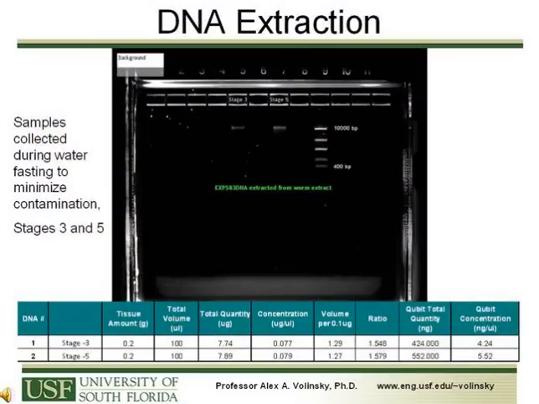Okay, so DNA was extracted successfully, and the sample was collected during water-only fasting to avoid any contamination with food, because that's the problem. Okay, so here's stage 3 and stage 5. This is the DNA strand that was extracted. This is a gel, and some parameters of the extraction that you see over here. And one of the journals said you've got to do DNA barcoding.